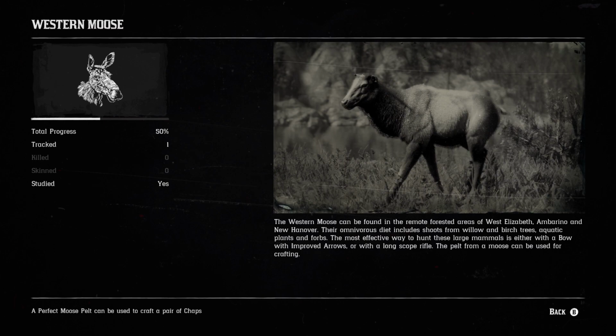The western moose can be found in remote forest areas of West Elizabeth, Ambarino, and New Hanover. The omnivorous diet includes shoots from willow and birch trees, aquatic plants, and forbs. The most effective way to hunt these large mammals is either with a bow with improved arrows or with a long scoped rifle. The pelt from a moose can be used for crafting.